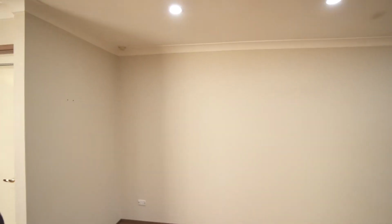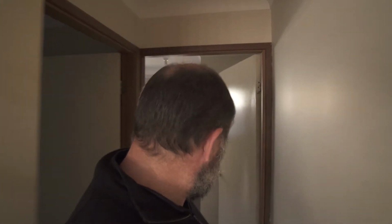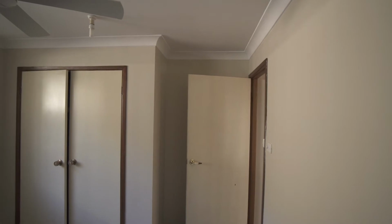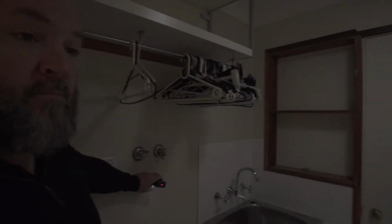And then the next section here. Okay, now we've got a little room here on the side, and this goes all the way through. So we'll come right through. We've got a small bedroom here. And I've got a robe here, a wardrobe that's built into the room. I'm not going to measure that wardrobe. I'm just going to measure the room, and I'll put the wardrobe on later and just estimate its size. That way. This is the laundry. Okay, I'm going to measure this one, and I'll stop here and enter all these measurements into my laptop.